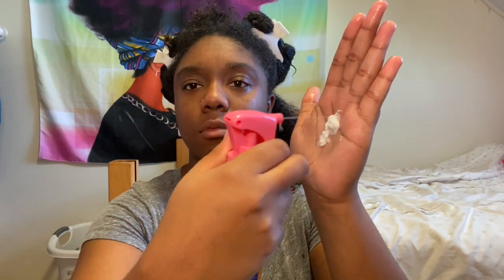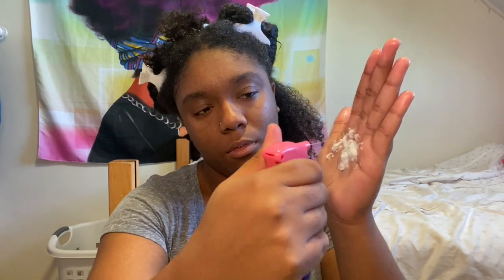Okay, you guys, so I'm just showing you guys the consistency of this leave-in. I can't stand the bottle that it comes in, but basically I am just applying this to my hand, and then I apply it in my hair. I put it in my hand just to make sure I wasn't using too much.